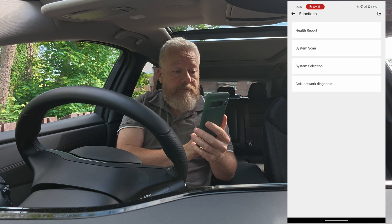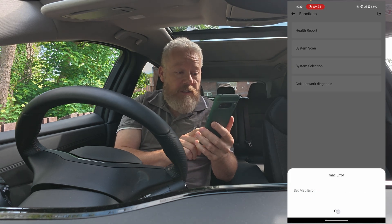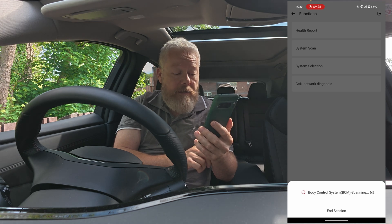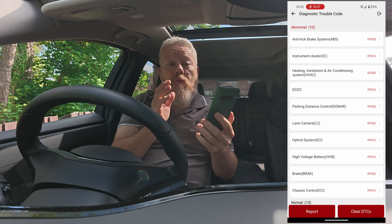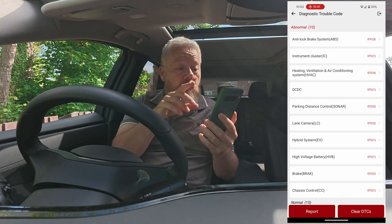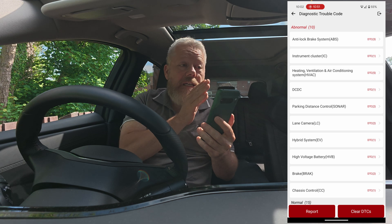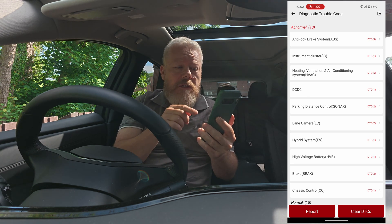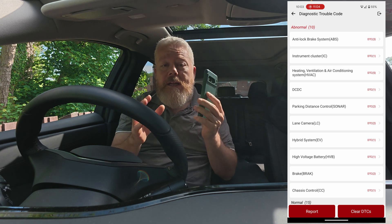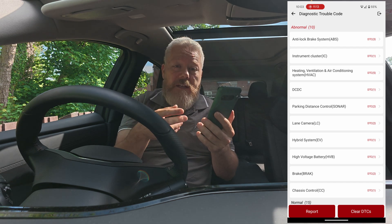FE0 — let's try that. Let's try system scanner. Let's try health report then. There was a Mac error — that's not good. Now we're starting to scan, so let's see what happens. I'll put that by the side and I'll speed the video up so you don't have to wait. So that's finished now and I could see all the different systems going through. I don't know if you can see on the screen here — anti-lock brake system, DTC3. Now like I said, that's linked to the parking sensors. If the parking sensors got a fault, it gets information from the ABS, so that brings up a fault in the anti-lock braking system, even though my car hasn't actually got an anti-lock braking system fault. The other faults are just little communication errors that just pop up.